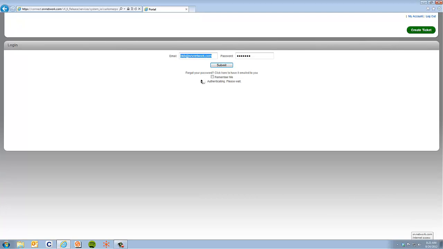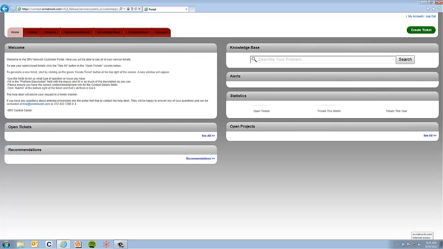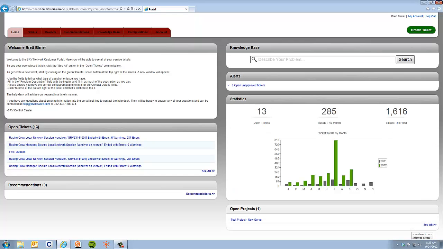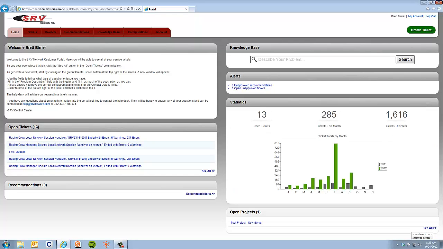So once you hit Enter, you get into the website and you're taken to a welcome page. A couple different things going on over here. You see that there's a navigation bar over here with a couple different tabs that we'll go through each one of them. You see some information over here with who I am, information that I can get to. I can log out or I can create a ticket, which I'll show you in a little bit. Quick welcome page, just a brief introduction and explanation of how to quickly open up a ticket, as well as contact information if you have any questions on it.